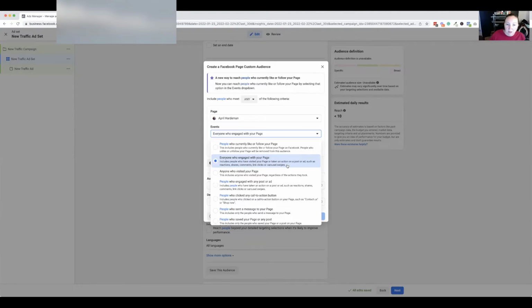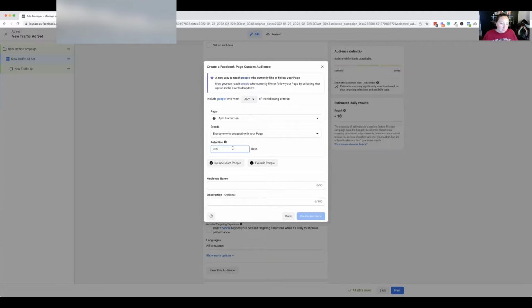That is a way that they have engaged with yours. So, and this is where you can change the retention. And this is where you can get even more complicated. So maybe you say, you have the full year, but exclude the past 180-day people. So you want people that have liked this in the past, so that maybe you're really waking them up, or trying to get in front of their face again, and they haven't really seen any of your new stuff. So that might be an option. So you would exclude the most recent, so 180-day people. Maybe you have something new and you have an interest for them. That is just an idea with this: include more people or exclude more people.